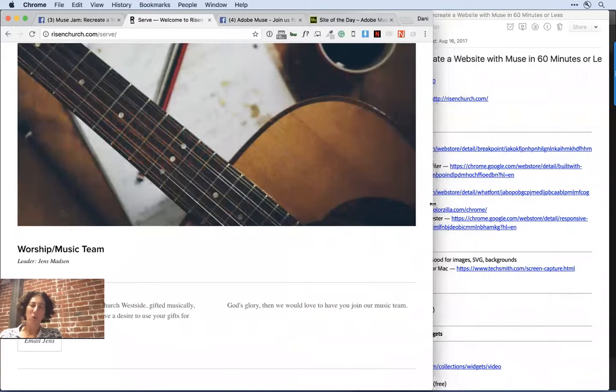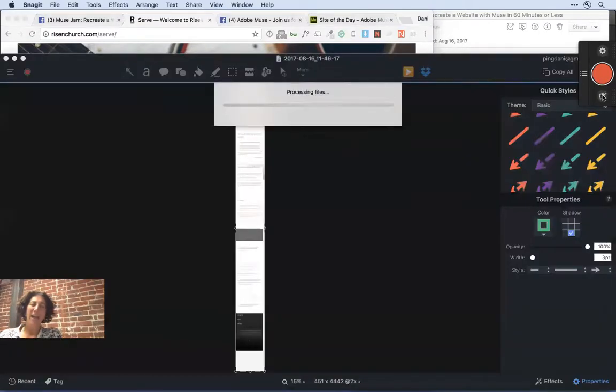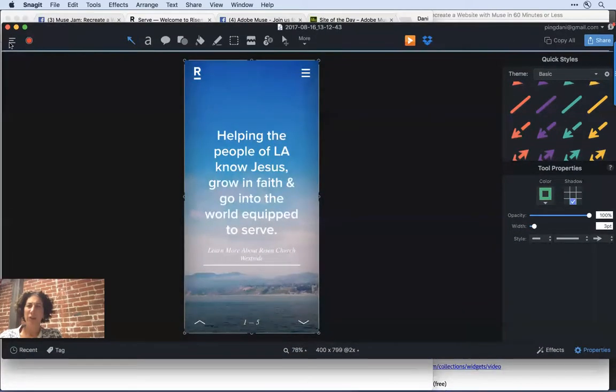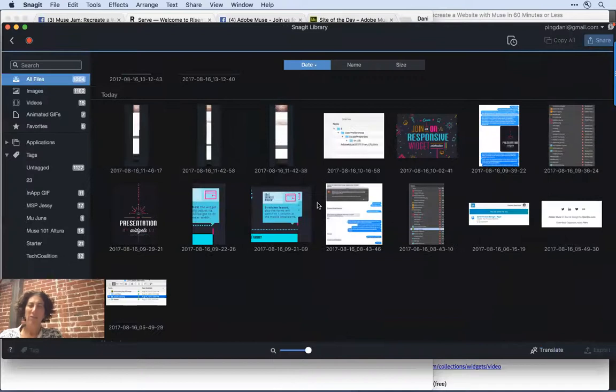So if you are recreating an entire site, if there seem to be templates where there's a certain structure to some of the pages, I encourage you to come on through and capture those screenshots. If you don't have a scrolling screen capture, you can always do it in chunks and gather them together. Sometimes just hitting print from the browser will do a good job for you, but quite often it won't. End results in the screen capture app is that I can jump in here and just take a look at the pages that I've captured.